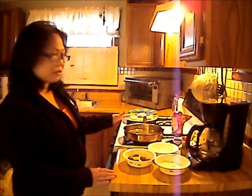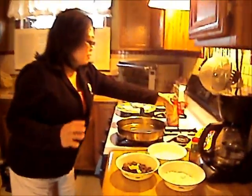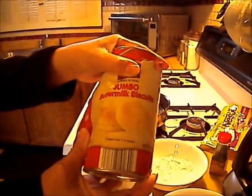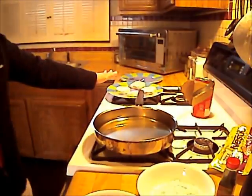I'm going to start with a sweet today, donuts, all right? Here's what I'm going to be using. This jumbo buttermilk biscuit, okay? And I've already taken out 4 of them. I'm going to be making 4 today.